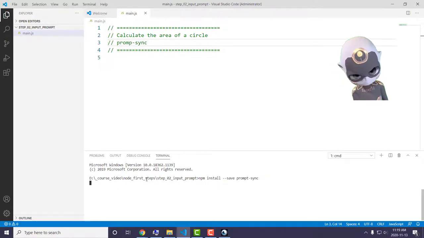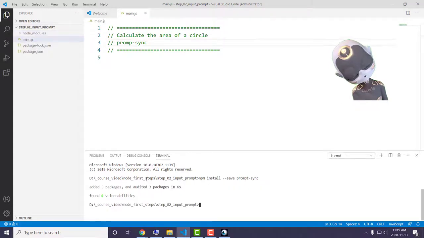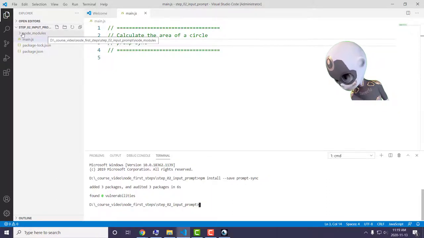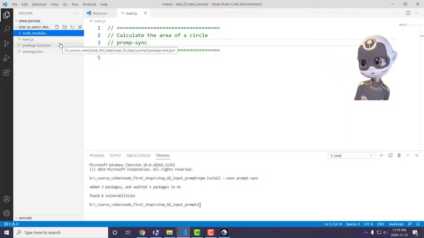Now, there we go. I'm on a VPN, so on Wi-Fi, so it might have got confused. Now, what you might notice is now I have a node_modules folder, and this is where all my packages are going to go. So any other installations I do of extra software will go down in this particular directory. So now I have it installed.